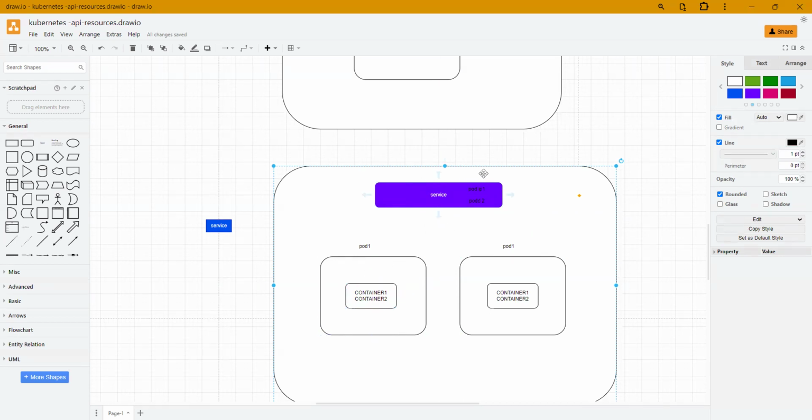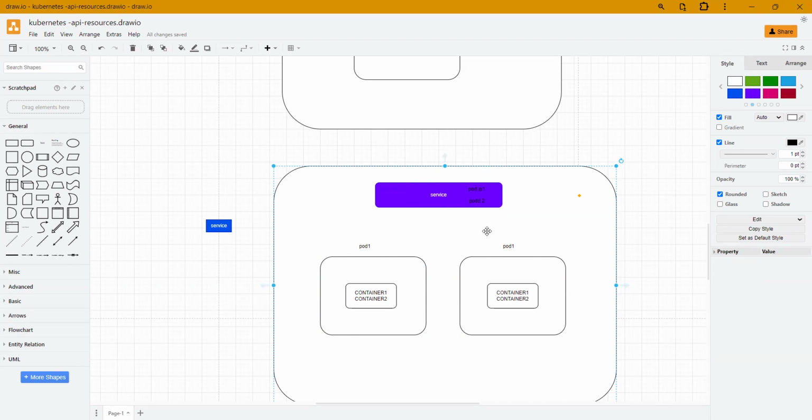So consistently it is managing the pod IPs. This is the best way if you want to communicate traffic from this pod to this pod. So this Kubernetes service is mandatory.